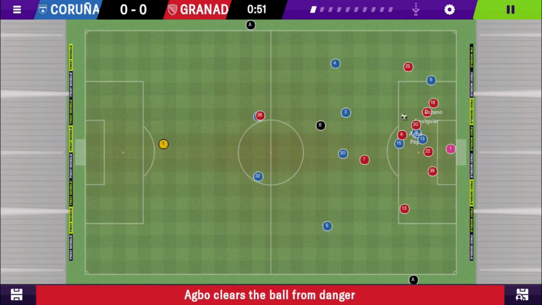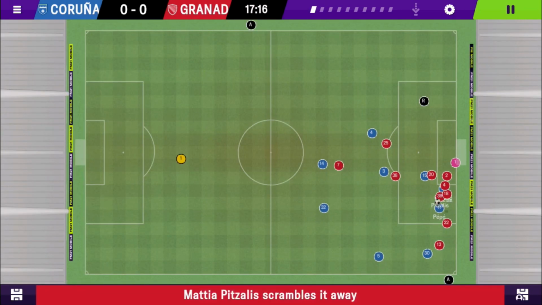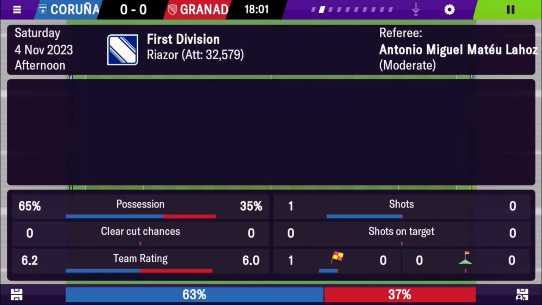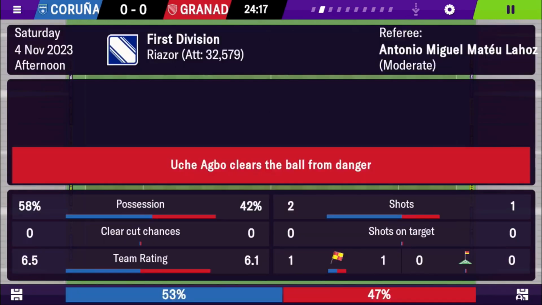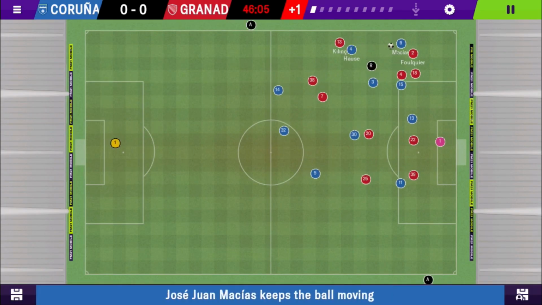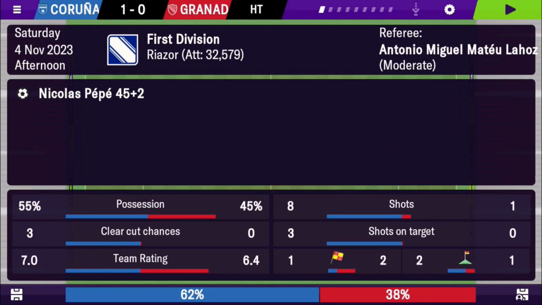So here we go, right down the middle. A good start already. Controlling possession right now, which is good. Mainly most of the chances have come for us so far. And then you see we're dominating here. Another chance at the end. And there, 1-0 Pepe. Got him on a free agent, so you gotta watch out for free agents in this game.